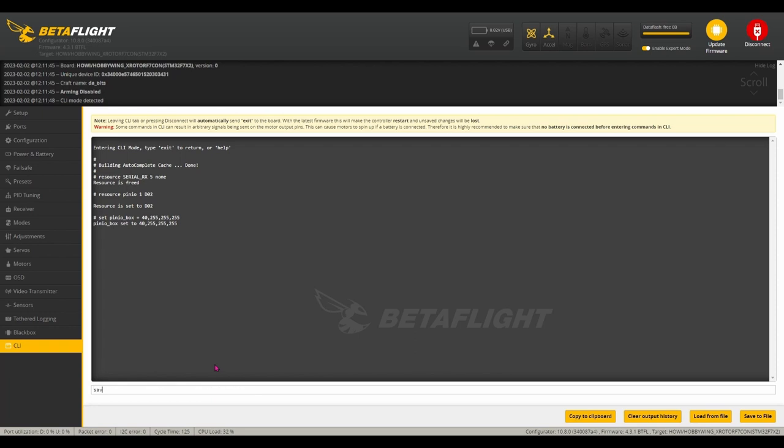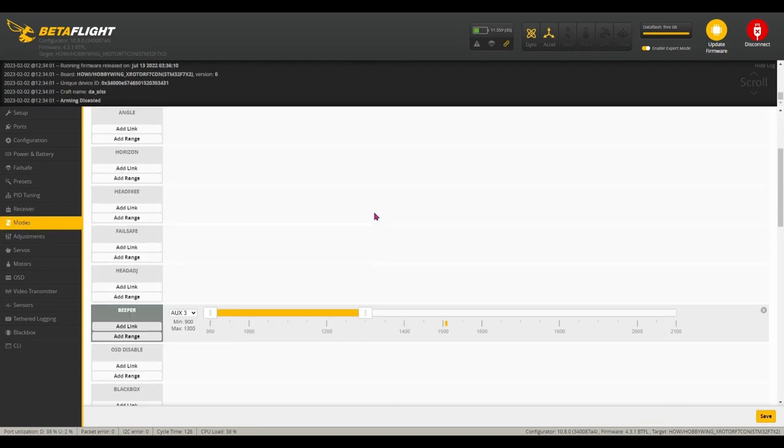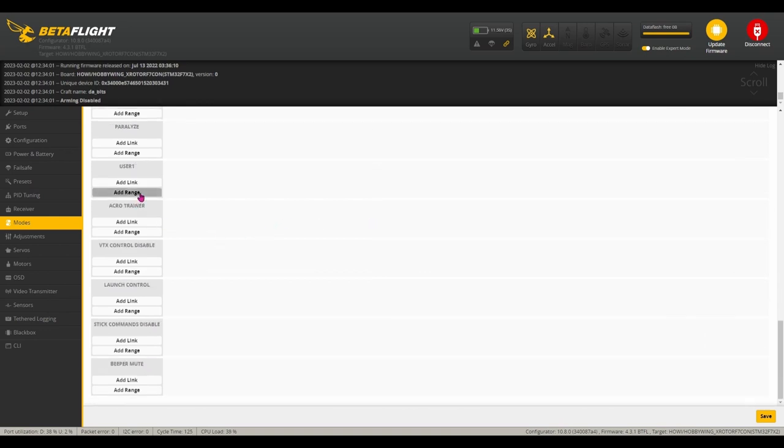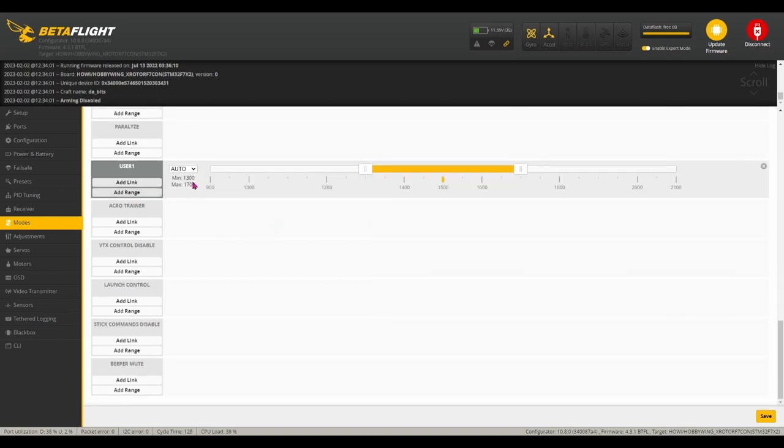So after that, we make sure we type save and enter, and then we will go to our modes tab, and you should see user one in the modes tab. I'm going to add aux 3 to that so that I can use that to control my VTX, the 10V pad that's on the DJI plug.